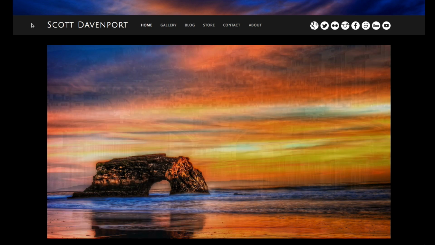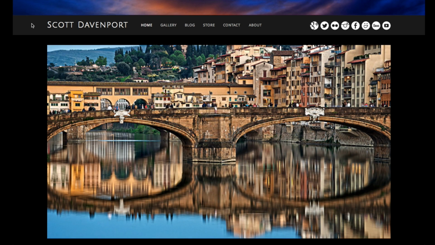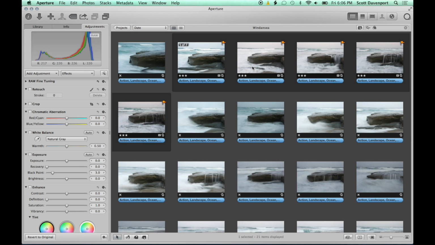Today I'll show you several photos from La Jolla, a stretch of San Diego's rocky coastline, and I'll blend and stylize them into a final image using several tools in Perfect Photo Suite 8. So let's get started. Here in Aperture, I have many photos taken across the span of 30 minutes or so.